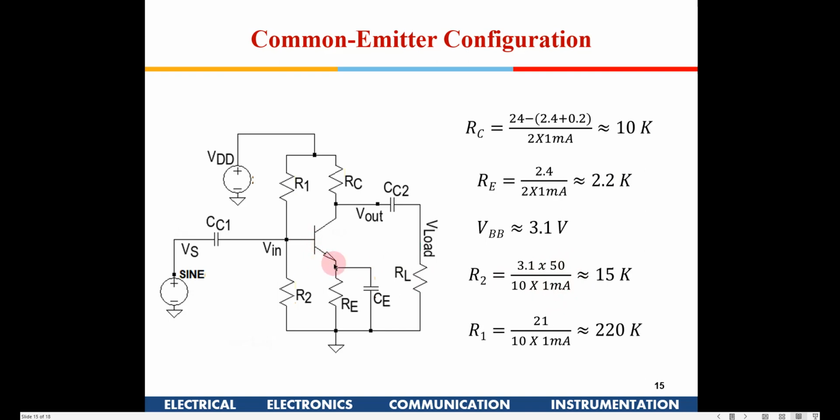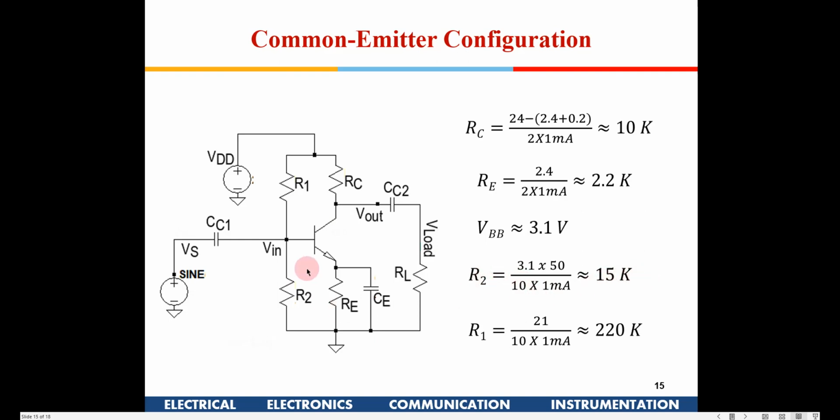And for this circuit to work stably, I want 10 times the current to flow in this particular circuit, so that for a small signal analysis, whenever there is a fluctuation, that should get absorbed here. That is the reason I allow 10 times the IB to flow into these resistances, so I have to multiply that by 10. So that is the reason I have put a factor of 10 here, right? So you can compute the value of R2 accordingly.